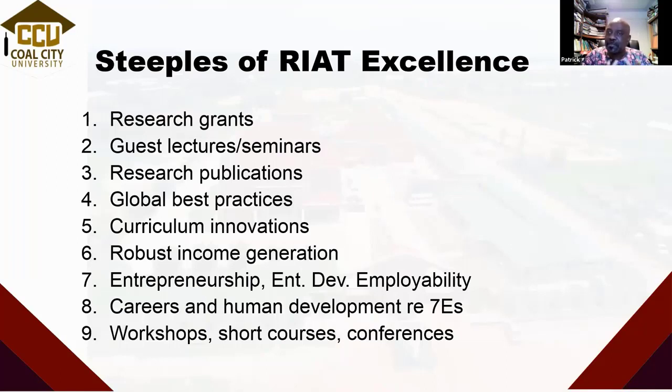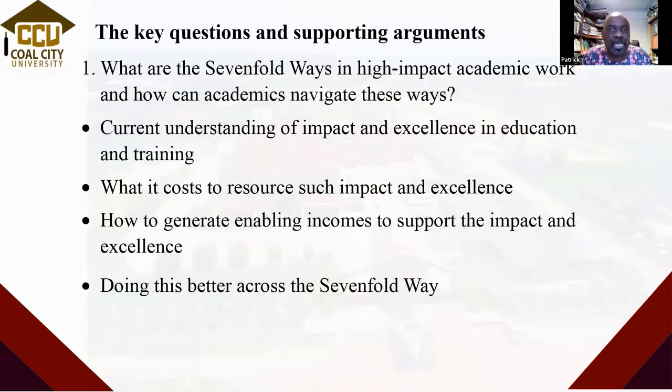Academics who do not play these games across the quadruple helix can be called terrestrial academics. To be a corporate academic, you have to go outside the classroom and do a lot of work. Now, the seven ways are so important — when I expose you to them, you will see that majority of us are not doing all seven. We may just be doing one or two. Majority of PhDs produced in the world are not in the classroom — they're in KPMGs, PricewaterhouseCoopers, Microsoft, Google. High-end professionals are almost academics and vice versa.